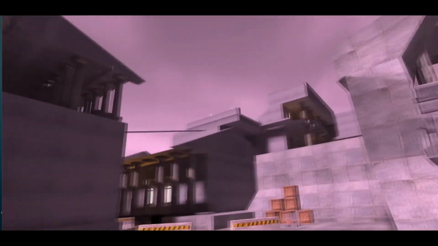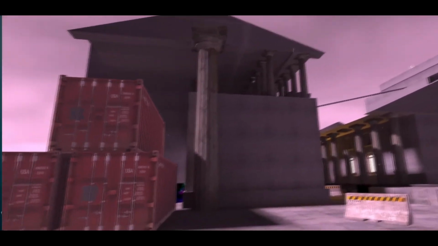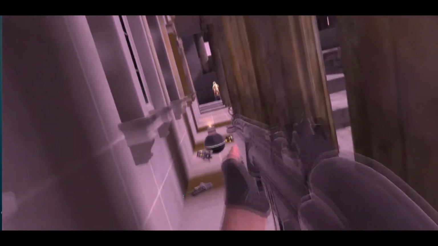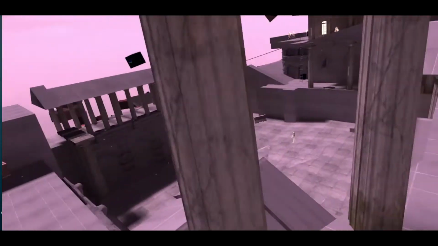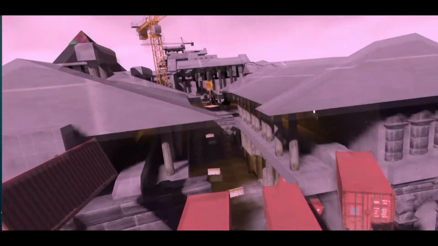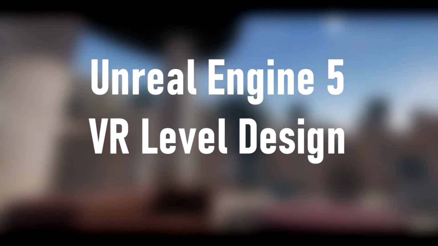Before I started the channel, I even worked on my own custom map mods for the game Boneworks, which haven't gotten released yet. And while they were a pain to get working in an old version of Unity, being able to enter a world of your creation in 3D is absolutely stunning. So I want that feeling again. Now that Unreal Engine 5 has been VR ready for a while, let's make a digital Oasis getaway.